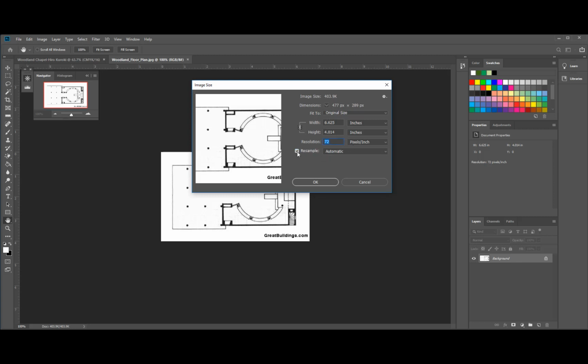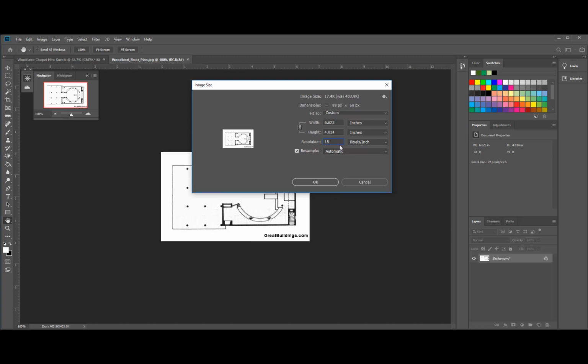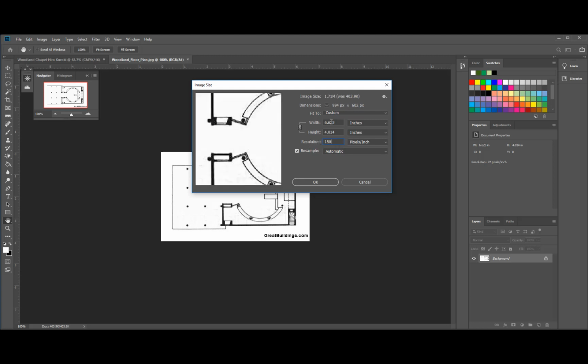So on this one, with the resample part checked, if I type in 150, because that's the resolution I want, did the width and height change? No, it did not. So basically what it's trying to do is to take all the pixels that are at 72 ppi and place them into basically the same space at 150, which means that it's getting the dots further away.